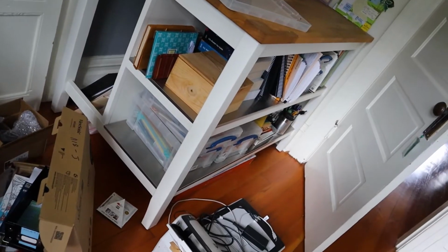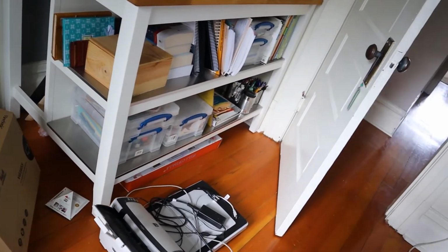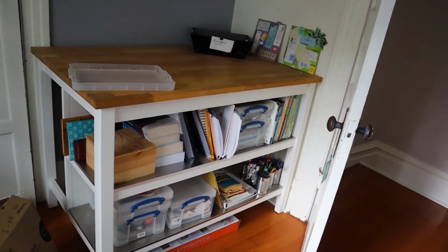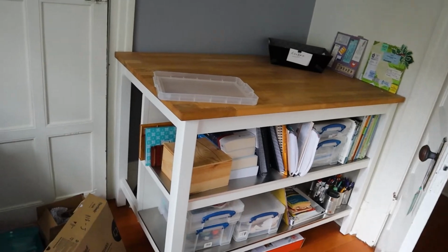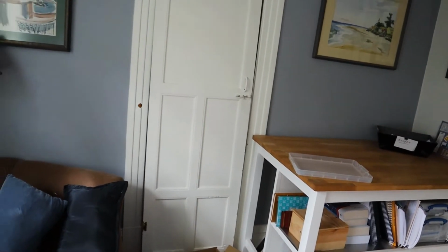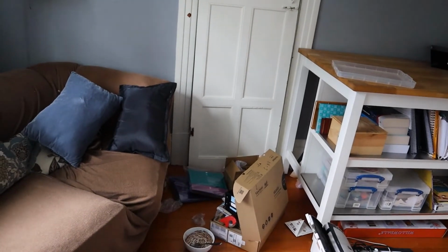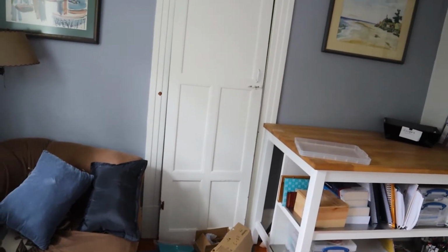So this desk here, table, was organized somewhat recently, so it's just a little shabby. Otherwise, it's mostly good, and I'm proud of mostly kept the top pretty clear. I don't think I'm gonna be able to fix this door today, so it'll just be what it is. And actually inside that closet is also recently tidied, so we won't go in that closet today.